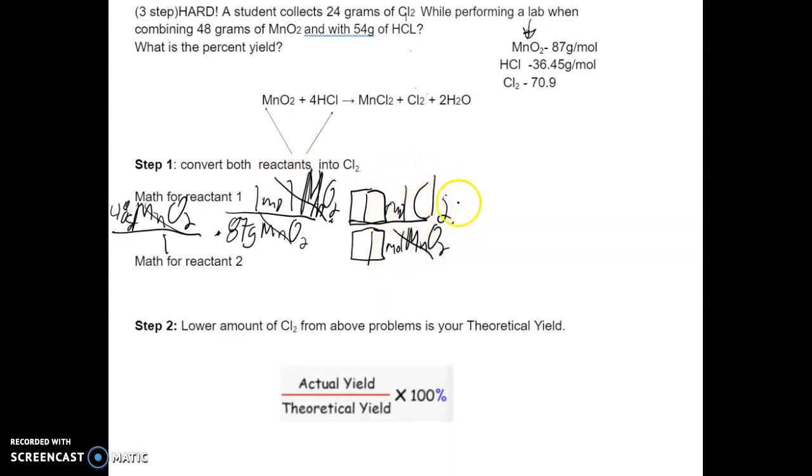So right now I'm in moles of Cl2, but I want to get to grams of Cl2. So if I got moles of Cl2 on the top of here, I gotta have moles Cl2 on the bottom here. It's always gonna be 1, and then I gotta do grams. Again, I already did some math, so 70.9 grams Cl2. Now I gotta do some math. I will be left in grams of Cl2, but first, what is 48?